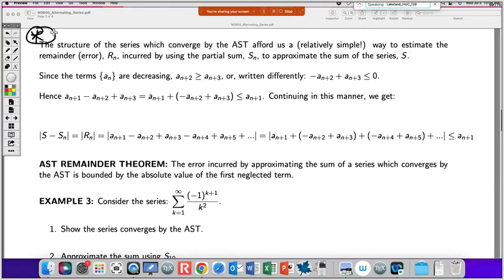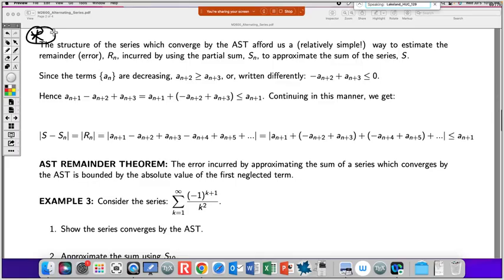All right, here's another nice thing about the alternating series test. Remember, you never get back what you took away in the first place. You follow? So this is especially helpful when we're looking at remainder theorems. So once again, if you've got a series that satisfies the alternating series test conditions, it will always converge. So we have a nice little remainder theorem.